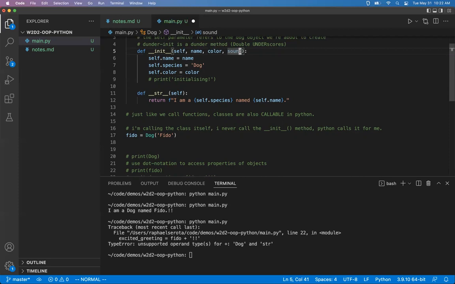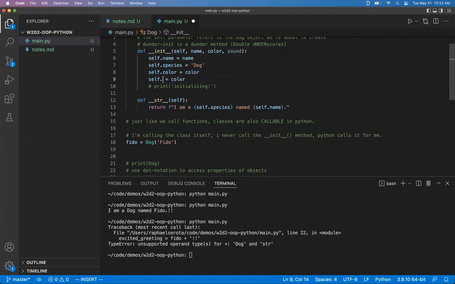Some have a deep, bassy kind of woof to them. Okay, so now there are 4 parameters defined in init: self, name, color, sound. So when I call my dog constructor, I need to pass in, in order, name, color, and sound.